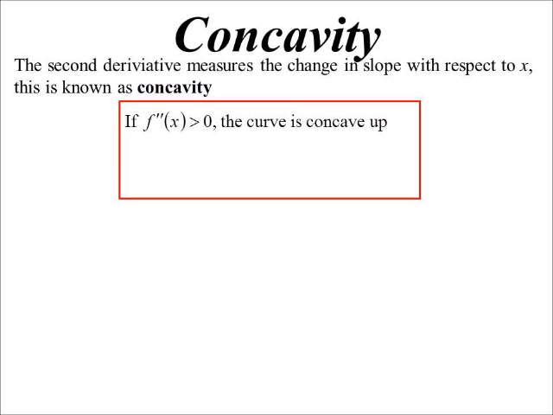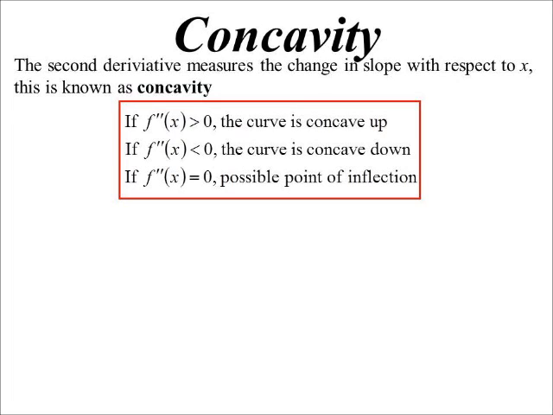We don't really need to know the actual number to know that it's concave up. We just need to know it's positive. If we know it's positive, then we know that slope must be increasing in value. That's all we really need to know. And so if it's negative, consequently, we must have concave down, because the slope, as we move from left to right, will be getting more negative.